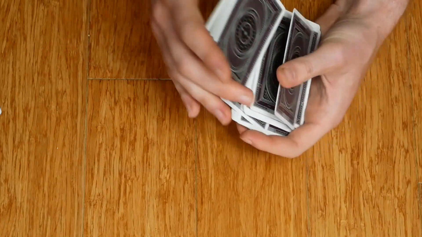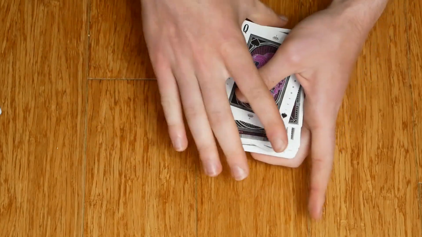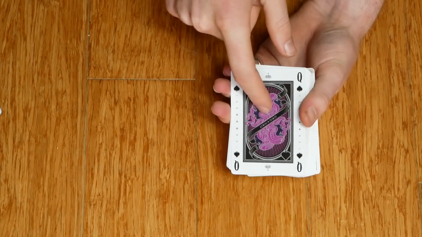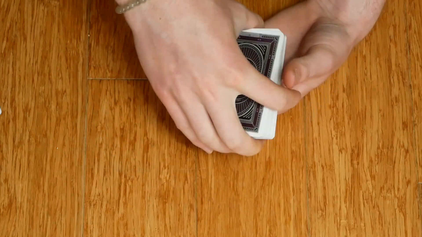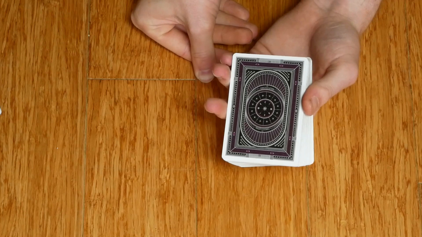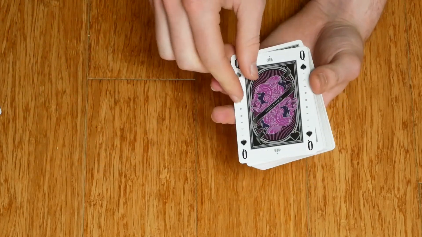But just do it enough times that somebody who's not really paying attention will not be able to tell that it's still on the bottom. Now what you're going to do is bring that card back up to the top. You're going to make sure you grab everything, but you're going to pawn the cards in your other hand off onto the top one at a time until your top cards back on the top.